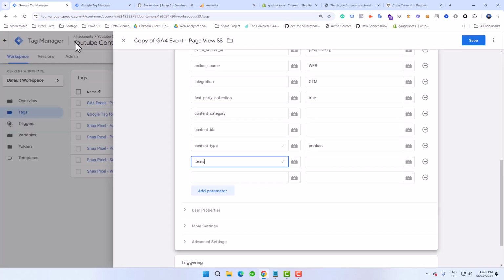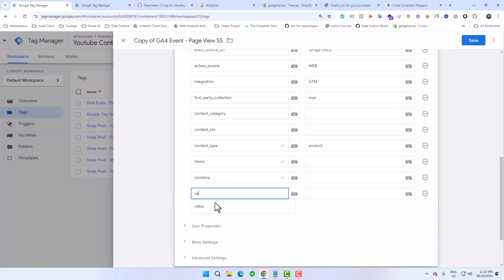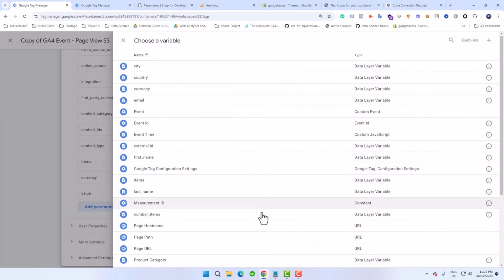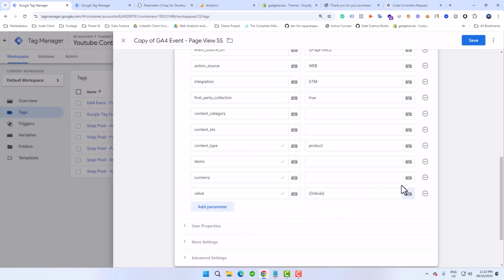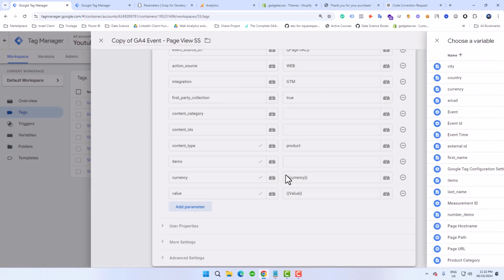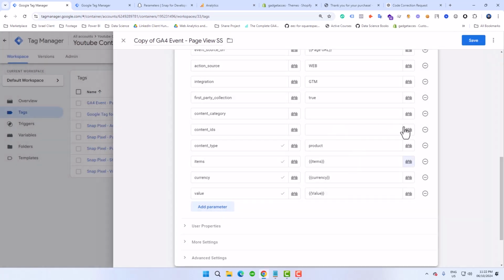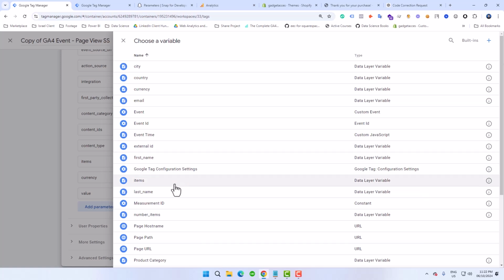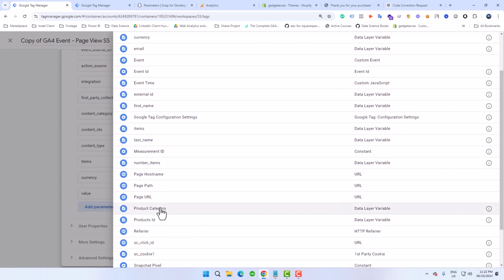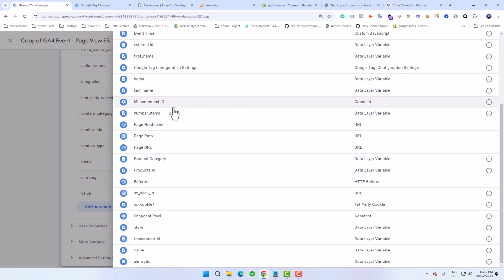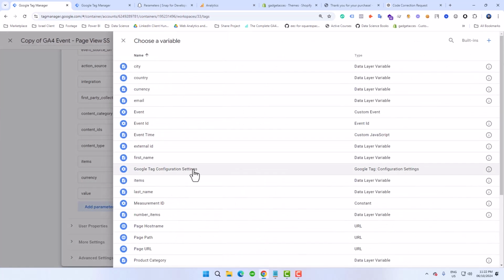Currency and the value. Okay, we have the value parameter, I guess. Yes, value. And let's call the currency parameter, and let's call the items parameter. Okay, then let's call the content id, product id actually, product id, and then product category.